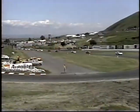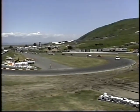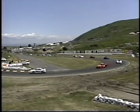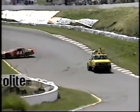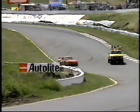This is like watching a baseball game and seeing the manager argue with the umpire, except he didn't kick any dirt on him. What's the deal? Plus, he didn't throw him out of the game either, which is... Exactly. And the NASCAR official and the umpire ordinarily win those, and that's what happened there. You see Bob Lyons, car number 44, getting moved off the racetrack, getting an assist. We're under caution at Sears Point Raceway.